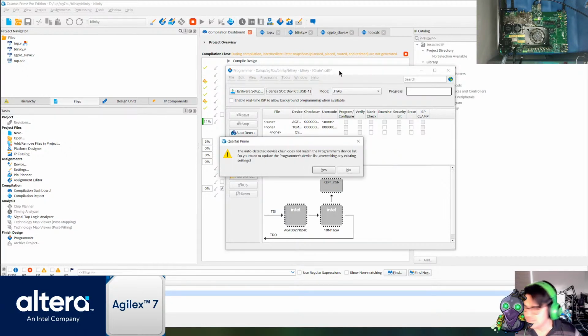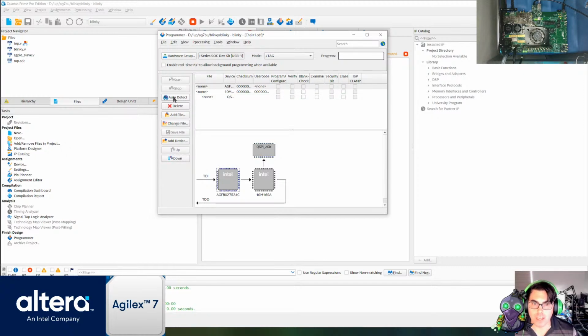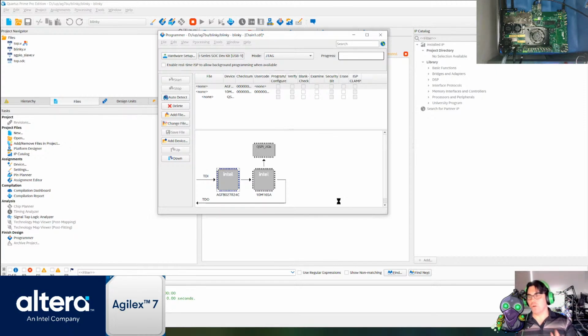Hello, Bob. Yes, that'll leave this open. Okay. Now we're going to target this guy. We're going to change the programming file. Sorry, I've been playing around a little too much. Okay, here we go. This is the blinky one we want to use.